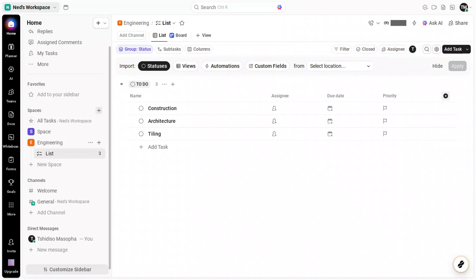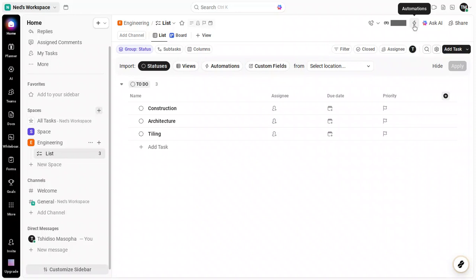To get started, open your ClickUp workspace and look toward the top of your screen for the small lightning bolt icon. That's the shortcut to automations, and it's where the magic happens. Go ahead and click it. When you do, a drop-down menu appears with several options tailored to where you are in your workspace. From this menu, you'll want to head to Create Automation. You'll find this option under the section labeled Other Automations. Click it to open the automation builder.